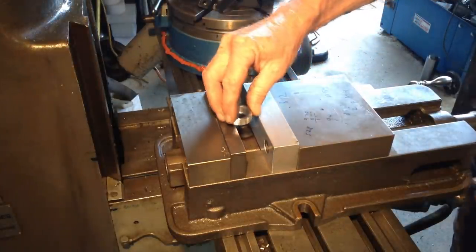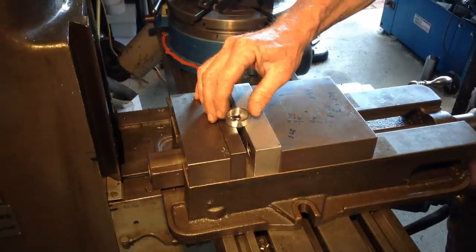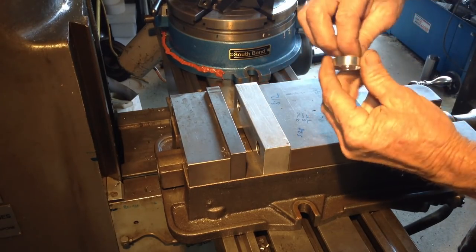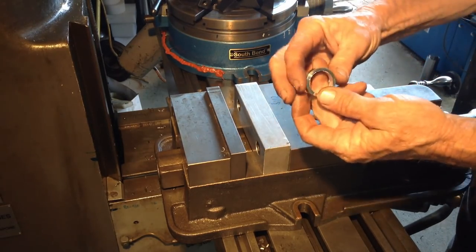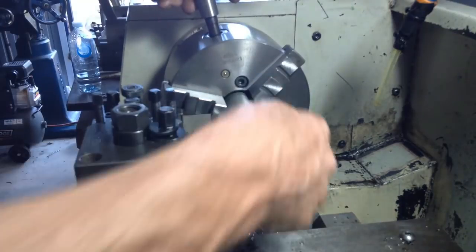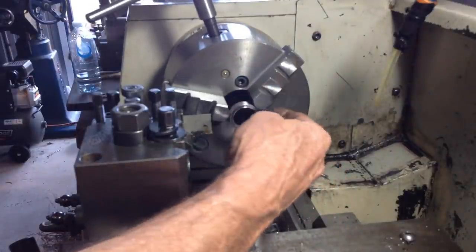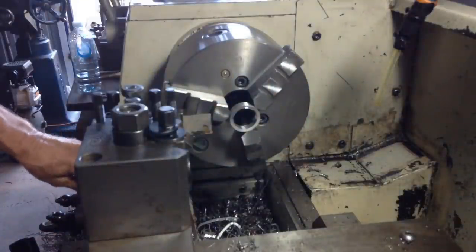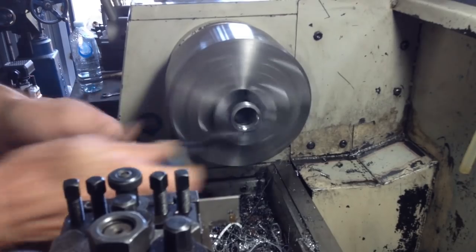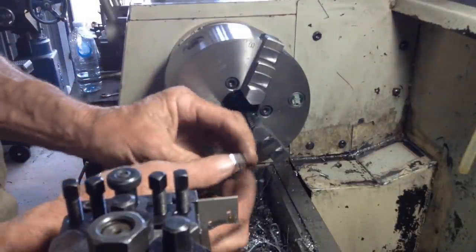Okay, deburr. Set it in the vise. A little finger pressure down. Turn it 90 degrees. Go the other way. There's our burr gone. So I'll pop this back in the lathe and use our rotary tool or handheld tool to get that ragged edge off. All it needs. Okay, head back to the bench and we'll do a test fit.